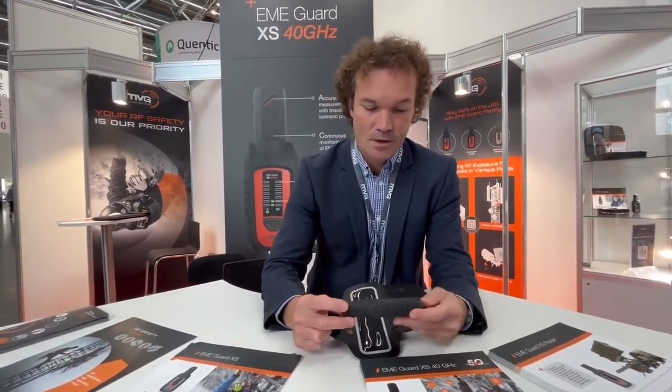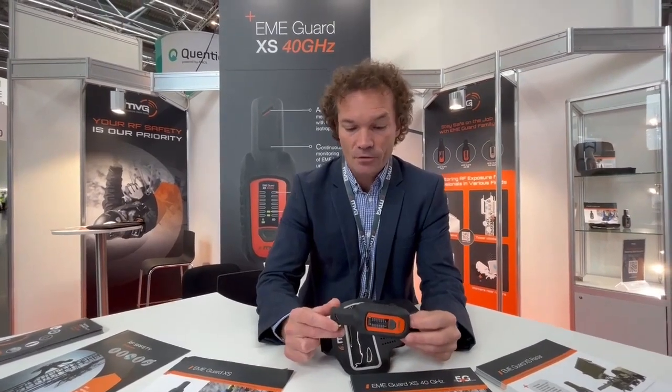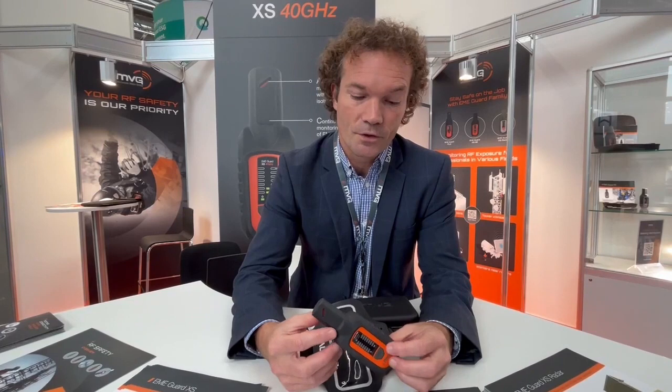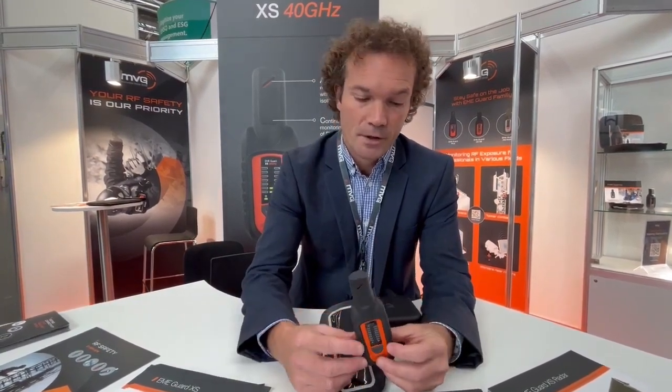So the EME Guard XS 40 gigs is a personal monitor. It's measuring the electromagnetic fields that come from antennas. It's a broadband unit, so it's covering every emission coming from FM, TV, and cellular networks. The purpose of this unit is to warn workers when they're entering a radio site. It can be a radio tower, a rooftop, or a water tower. And it will warn you as soon as you receive too high a level of exposure.